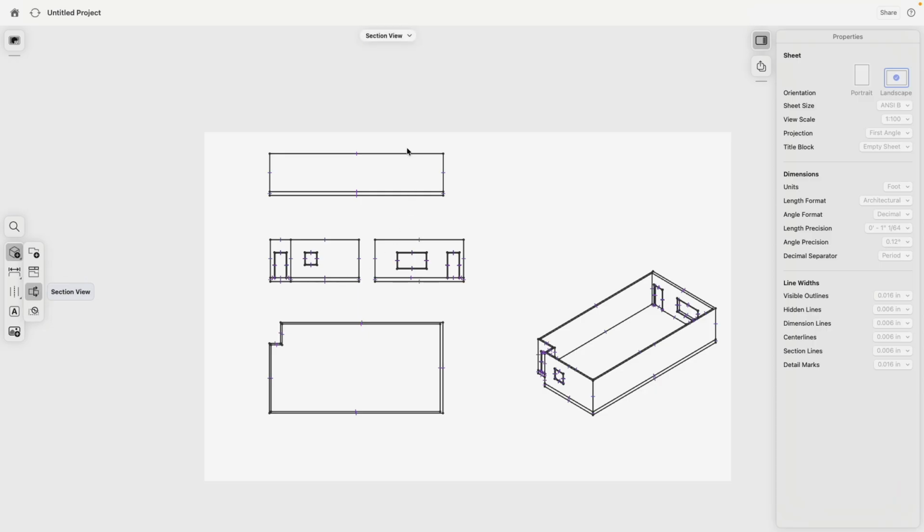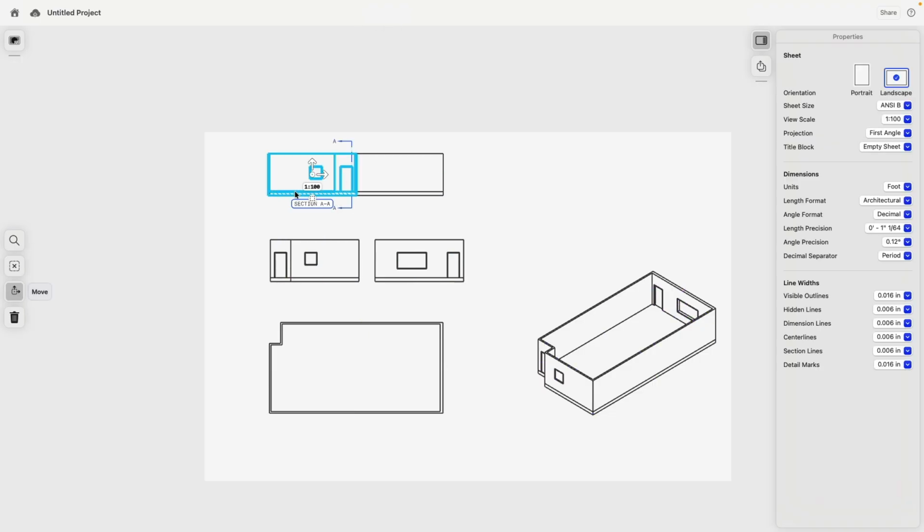So I will specify where I would like to do a section cut. Let's say here, I go straight down. Then the arrow is telling you from this line, where do you look? Left to right. If I go to the left, then I will take a look essentially at this wall. And that's it.